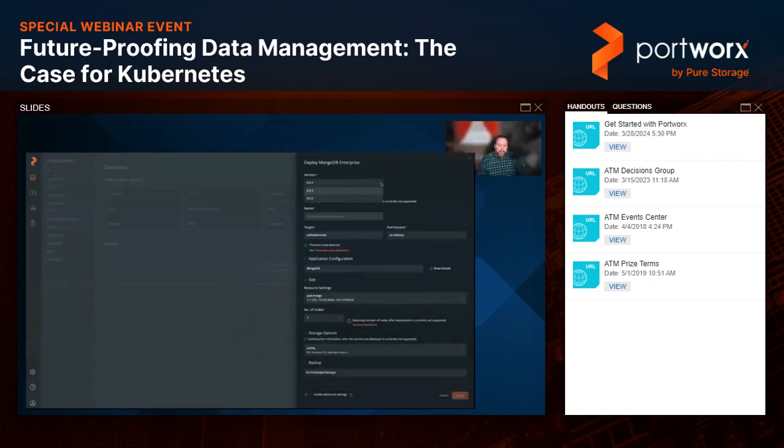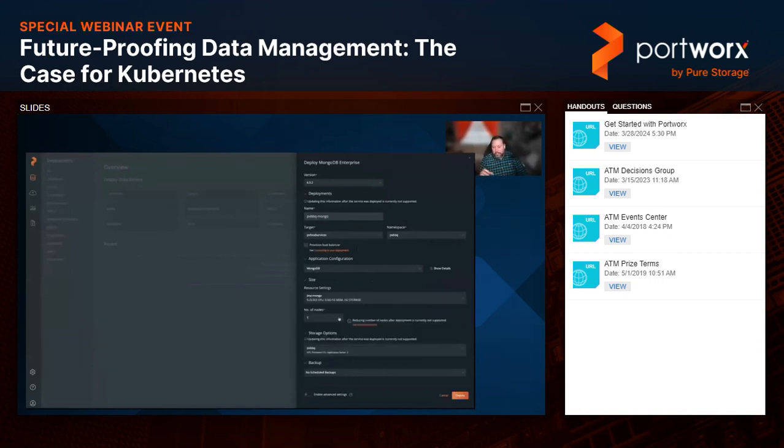So we're just going to look at what it takes to deploy MongoDB. So we're going to select a version, give it a name, hopefully something awesome. Yep. PX barbecue, because we love barbecue. Choose your namespace. That's where it's going to deploy to. The target right there we didn't choose, but it's going to be the cluster. So you can have multiple clusters in different clouds. That's awesome and easy. And then there's application configuration. That's just a template of settings that you set beforehand. And then finally your resource size. So I want tiny Mongo.